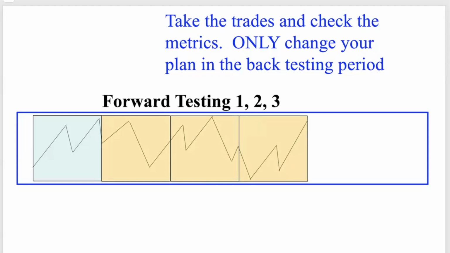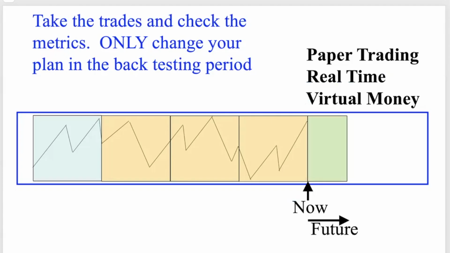So what you're doing is you're saying, this plan I developed in the backtesting, will it work on sight unseen market bars going forward? And if it does in each of these forward testing periods, you've got a tick against that plan. Because let's face it, when you step up to do paper trading, which is the next thing that you're going to do with virtual money in a demonstration account, even you haven't seen the bars, let alone your plan.